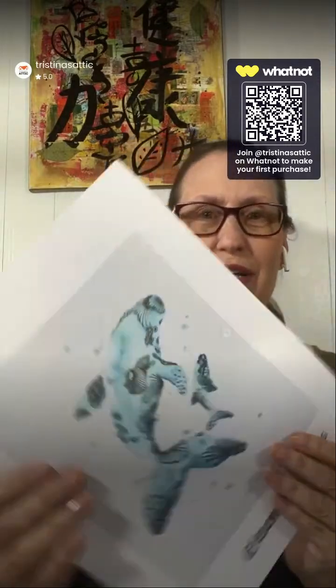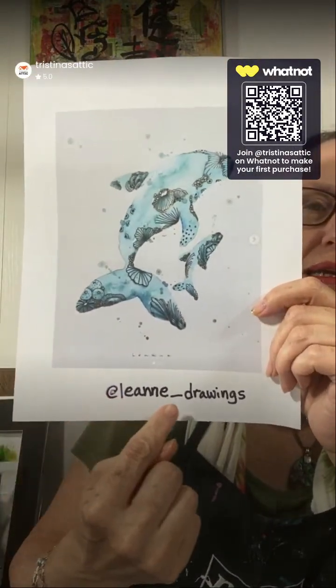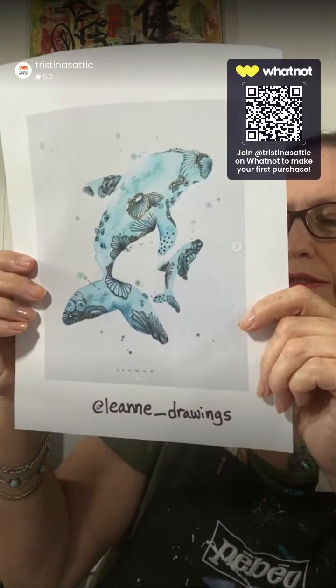I love this because I love to paint abstract. I love to look at abstract. Some people are not attracted to abstract, but I am very much attracted to abstract. This is the same artist. This gives you more of a feel of something representational, but it's still very loose. And that's what I love. Isn't this amazing? Again, it's Leanne Drawings.